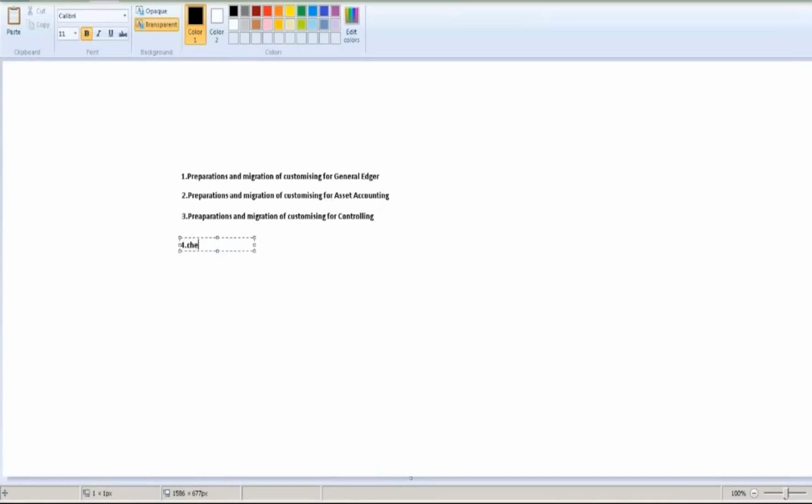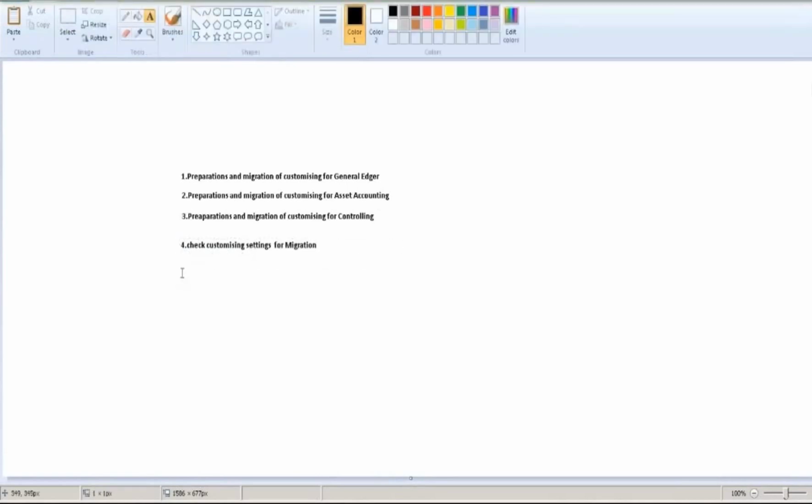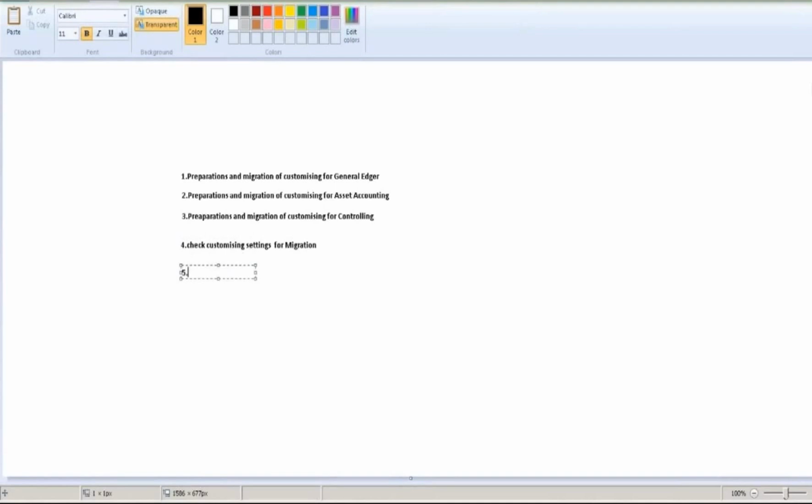Step number 4, check customizing settings for migration. Step number 5, I'm defining the message types for posting before and during the migration.